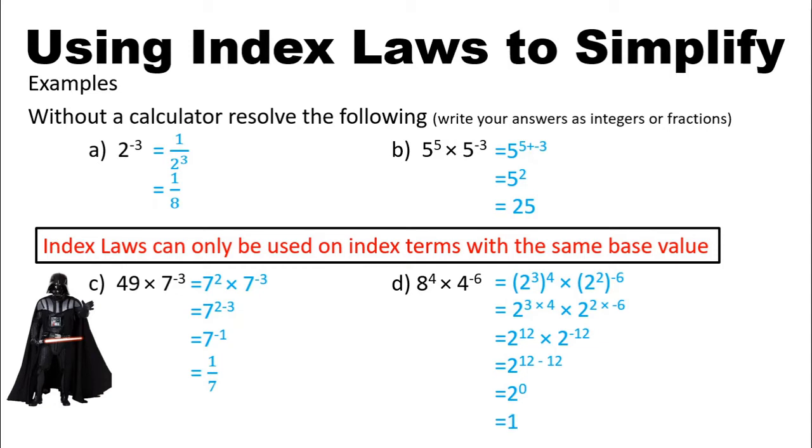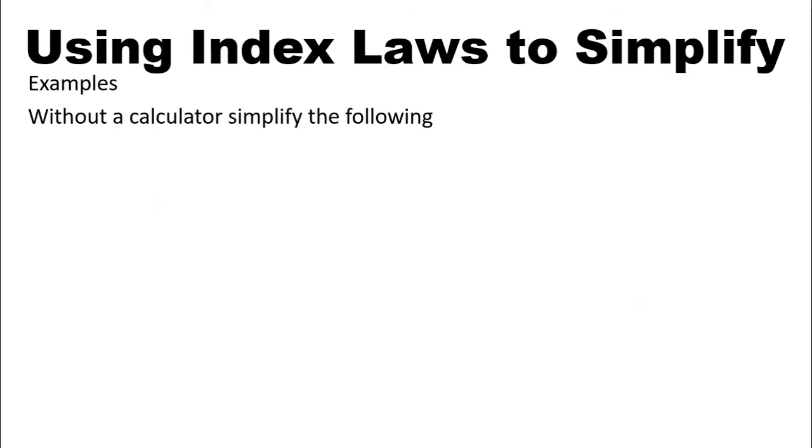How are we doing so far? If you need help, let me know. Otherwise, let's continue on to some more challenging ones. First of all, without a calculator, this time we are just going to simplify it. We are not going to solve. 5 to the power of negative 3 divided by 5 to the power of negative 2.